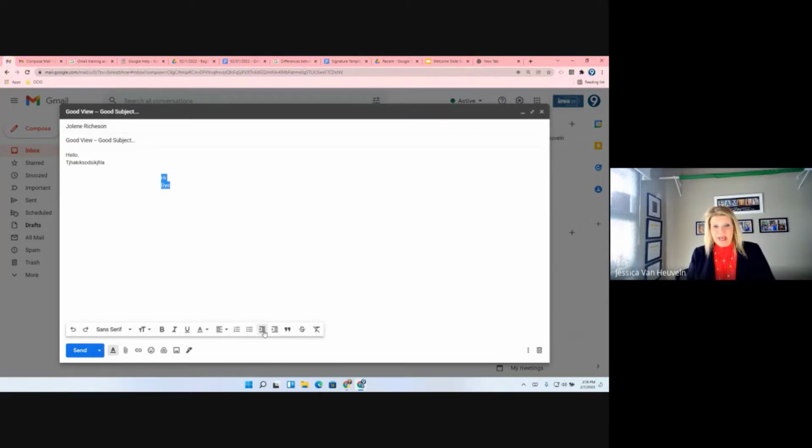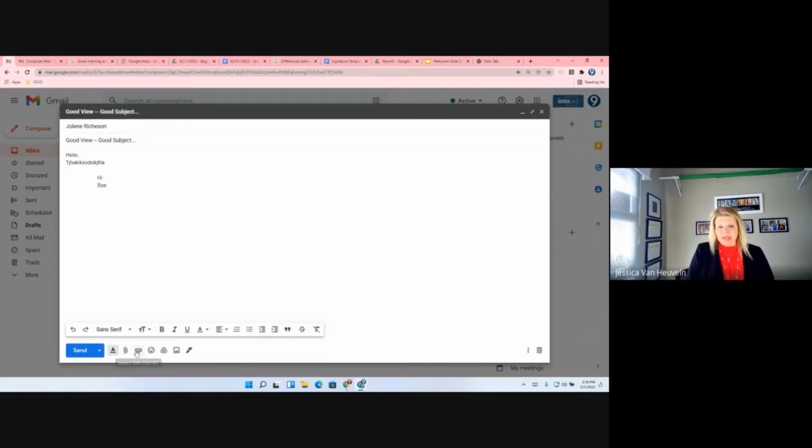Right? There's my tab that you guys have always been using. So you have these two options down here to indent, excuse me, it's a hard word to say for some reason, or indent more. Get used to those icons if they're new to you, okay? The other thing I want to point out is you do have the option to attach files. So many of us still might attach a PDF or Microsoft Word. That's pretty common. Just follow the prompts.